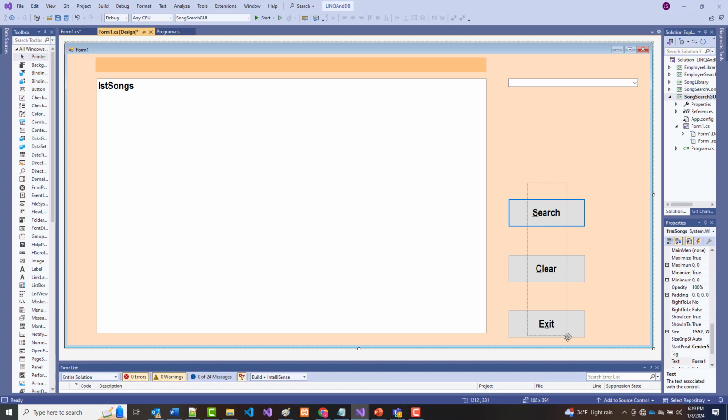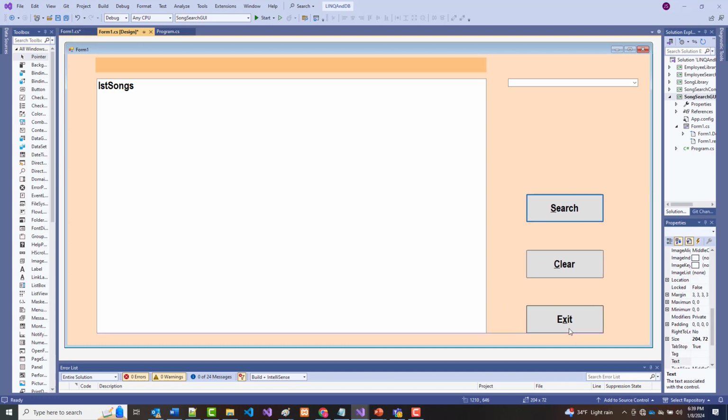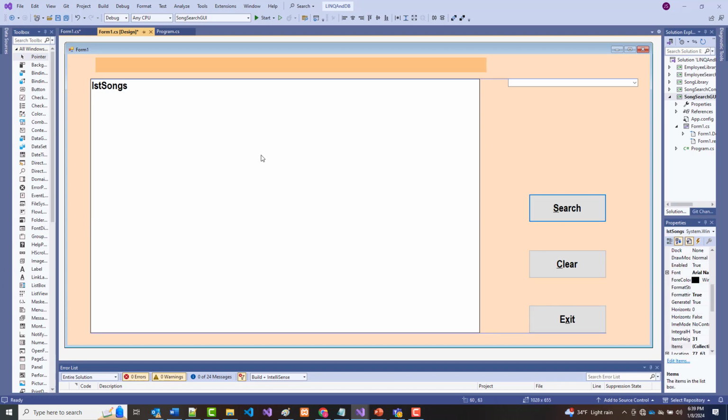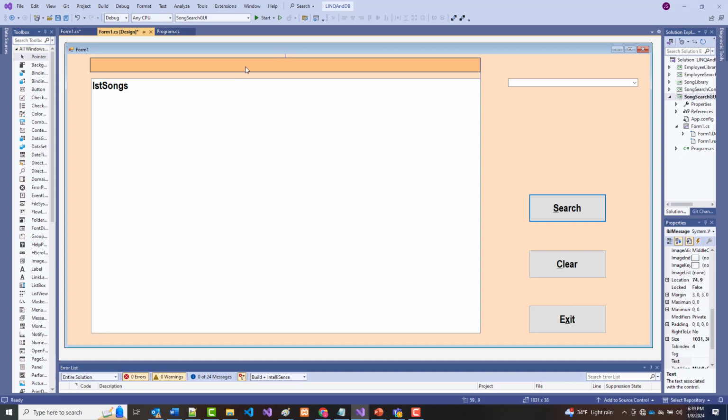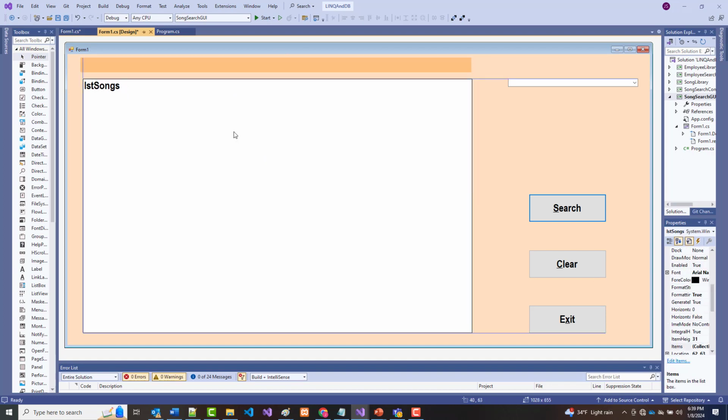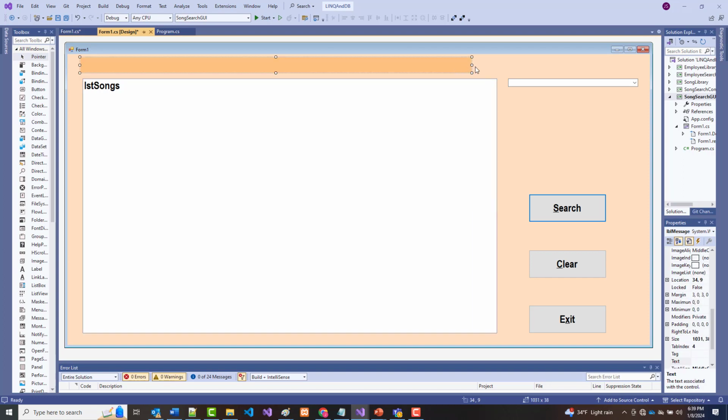All right, I'll move these so they're a little more centered. That's about right. Yeah, that'll work. Looks good.